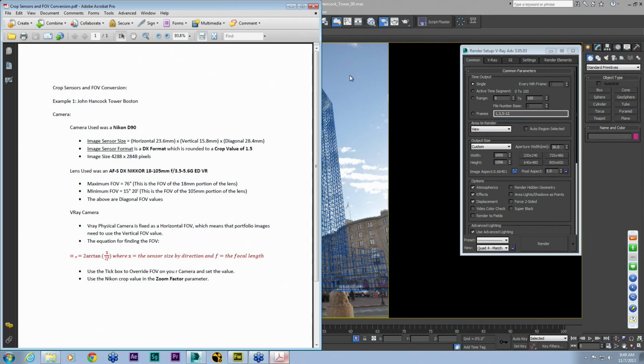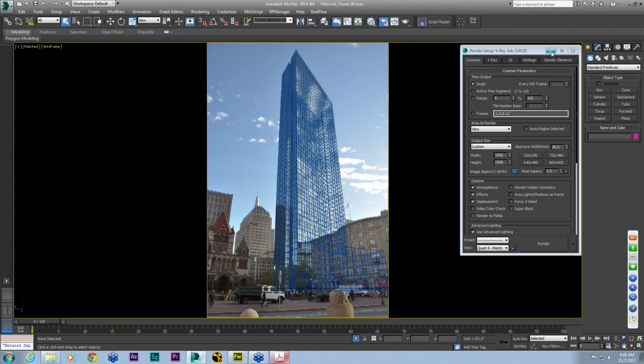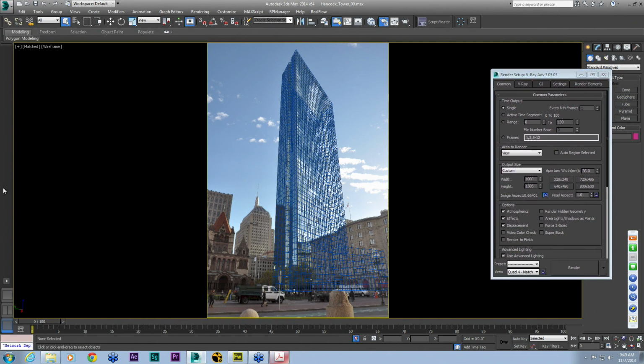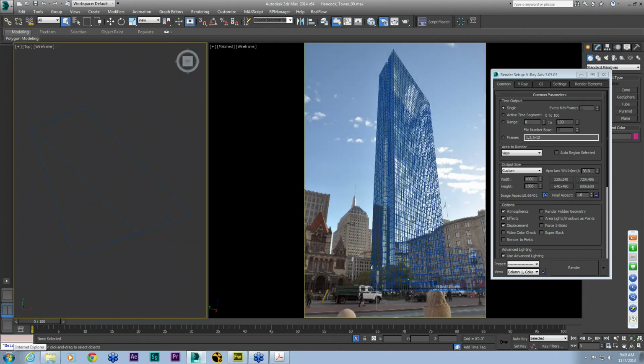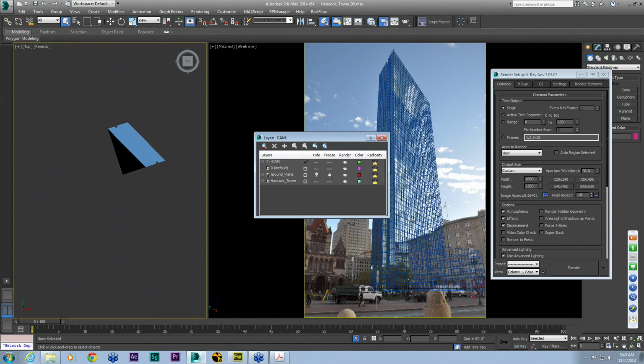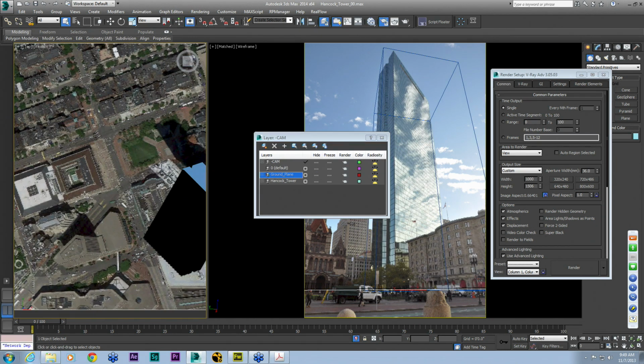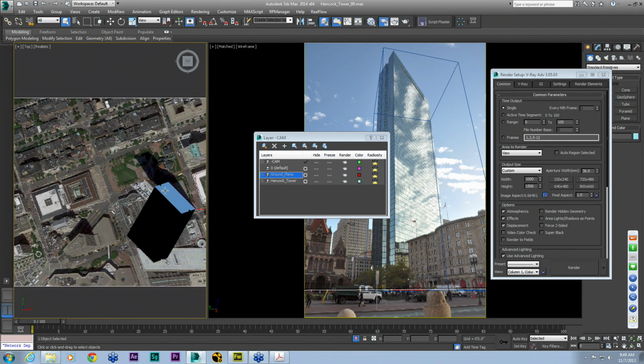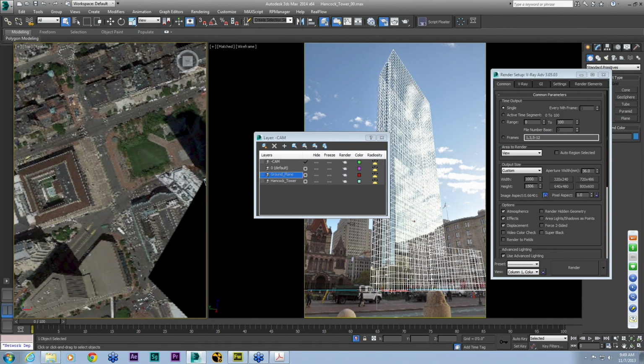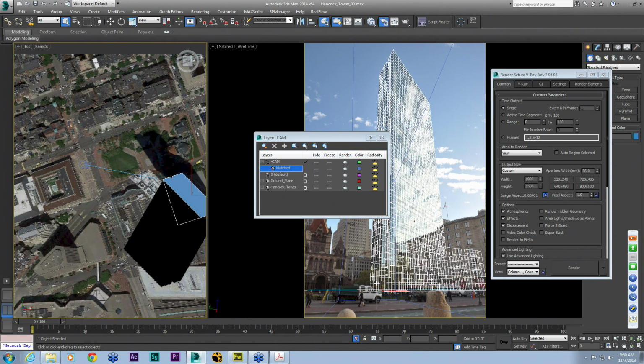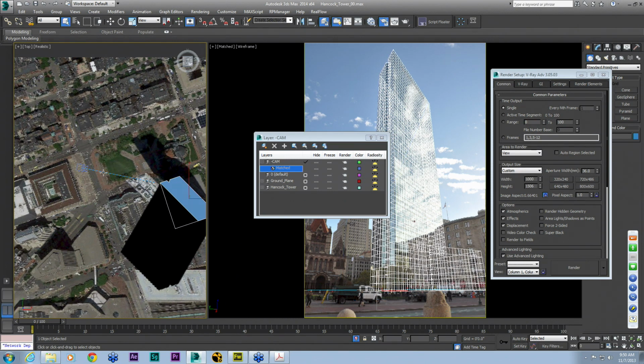When I took this shoot, I went to a place where I know well, and I knew a lot about it. So to show you the scene very quickly, what I did was I took a Google map, put it on a plane, and I know exactly where the building is, and because I was the guy taking the photo, I know exactly where I stood, so I can attest to that being my location for my camera. So it gives me a lot of setup information as far as position and distance and things like that.